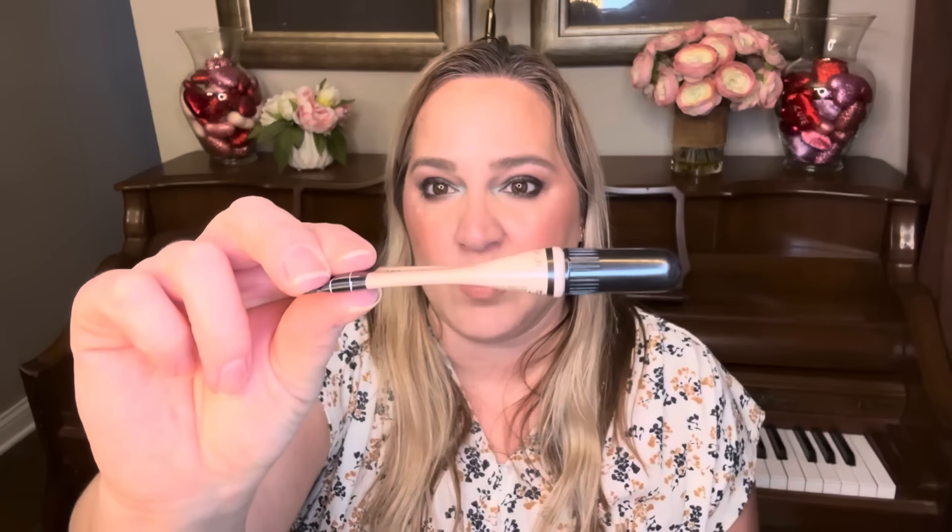This next product is currently in Project 10 Uses, but spoiler alert — I have used it way more than 10 times and have completely fallen in love with it. I had to find another project to put it in immediately because I want to pan this product. It has been so good. That is this concealer from LA Girl. It has been sitting in my inventory for years and I never used it until I put it in Project 10 Uses — and I think it's amazing.